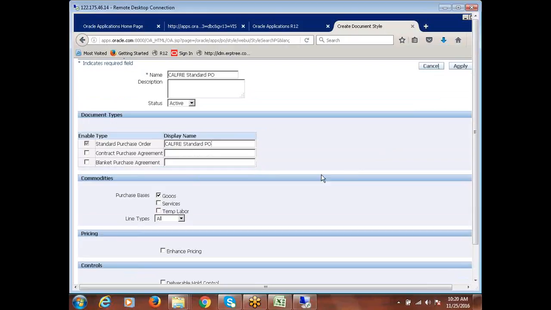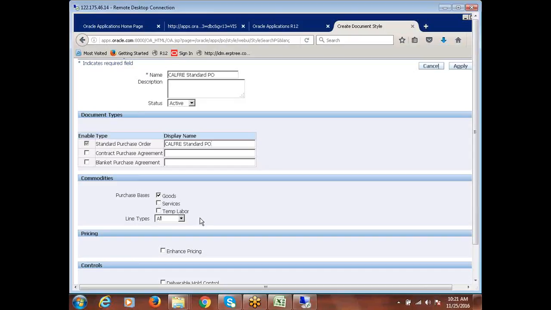Done. Now through this purchase order what do you want to capture, for what purpose? For services. So here by default we have goods, you can disable goods. Through this purchase order I don't want to capture any goods related information, only for services. Sometimes you may have a requirement to capture goods information, sometimes services, or sometimes both also. In that case you can enable services also.